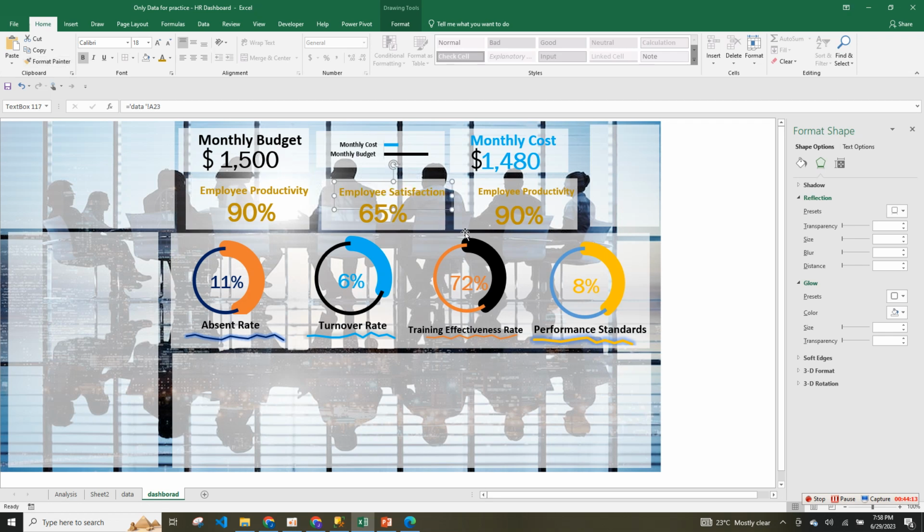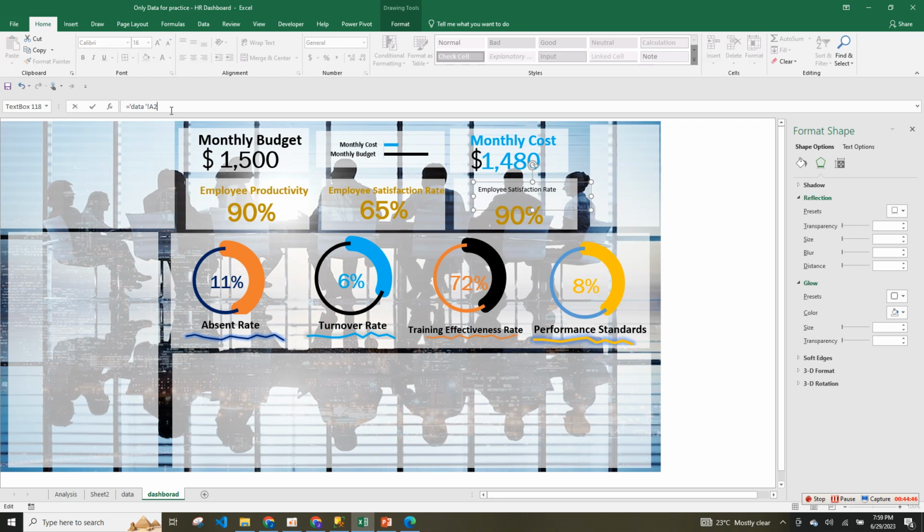Format it. Good. Just format it. Good. We have it here. So now the next one is, that should be A23, satisfaction rate.